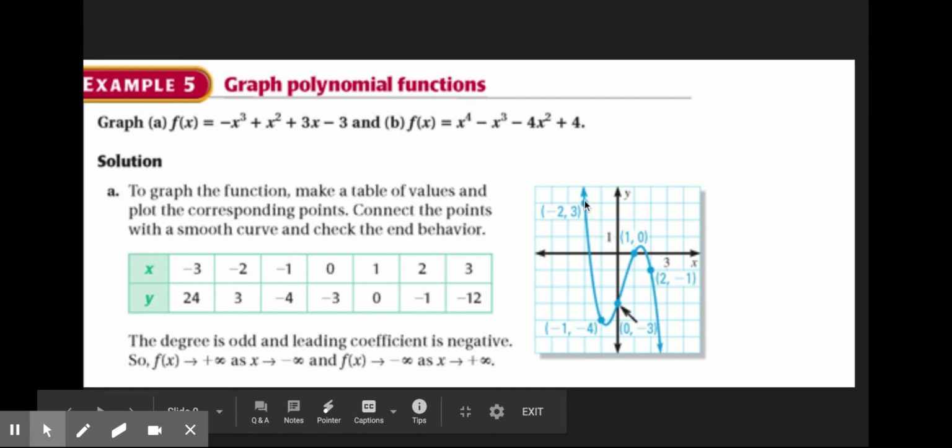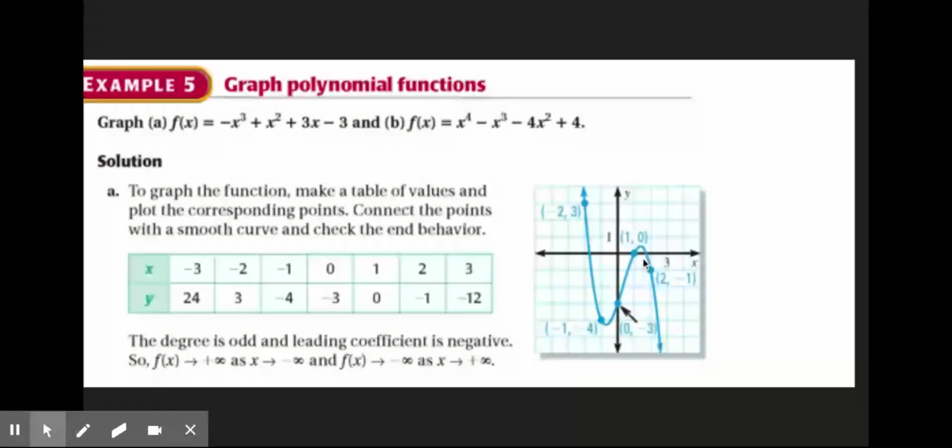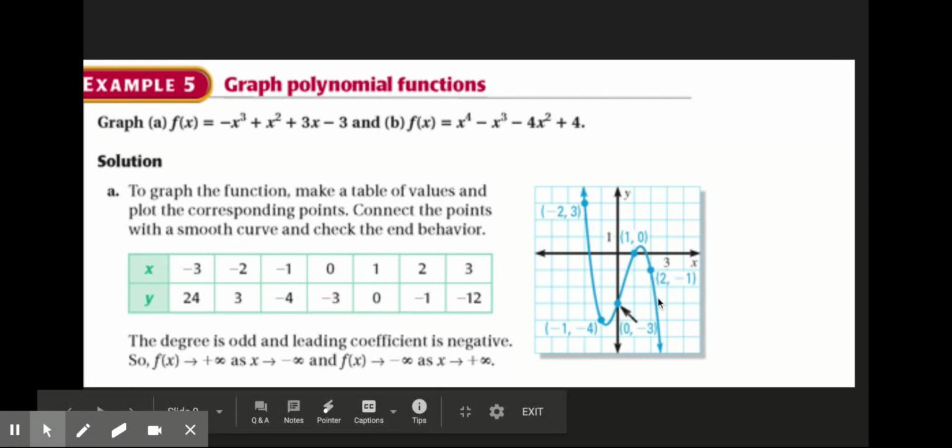And look at that. I have one that's up here, one that's down here, one right here, one right here, one right here. I'd be able to pretty quickly say, well, since I know it's supposed to turn twice, I'm supposed to be going up this way, so I'll come down this way, and then I can see I clearly wind up going back up. So there's my first turn. And then look at this, I go back down. There's my second turn. And that's a really accurate picture you've got there.